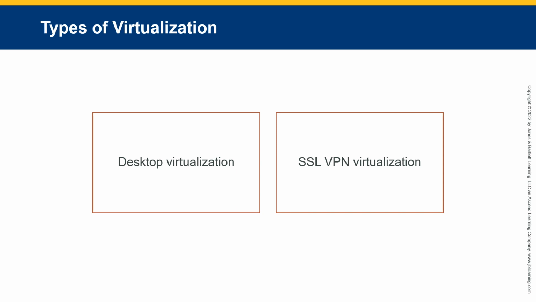Now, there are things out there like desktop virtualization and SSL VPN virtualization. Desktop virtualization is where you see the desktop of another system. You can most likely see this with SSL VPNs, where it's like remote connectivity, and once you're connected, it brings up a desktop of where you're at. Then you have SSL VPN virtualization, which is a portal like you see on Cougar Web, where you see applications that would be public for you.